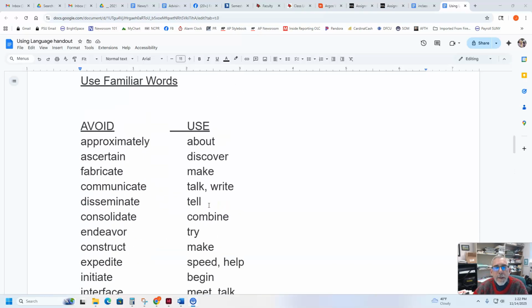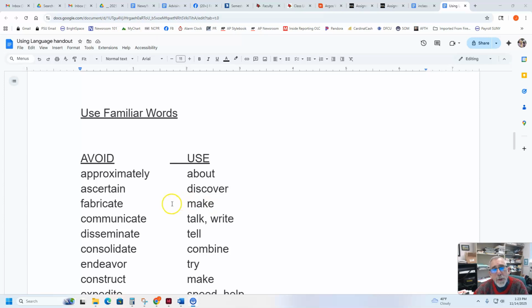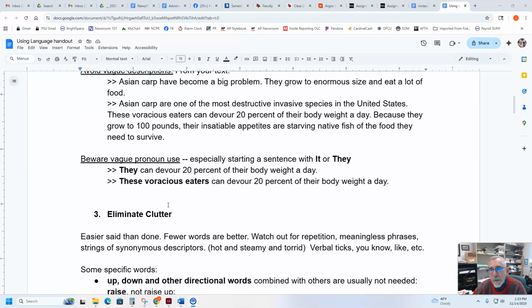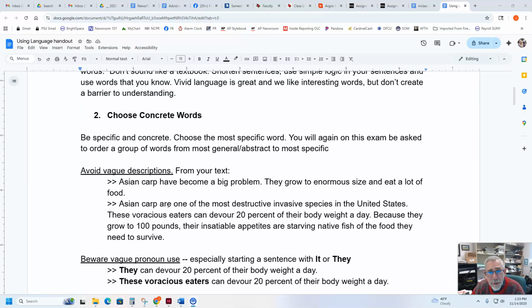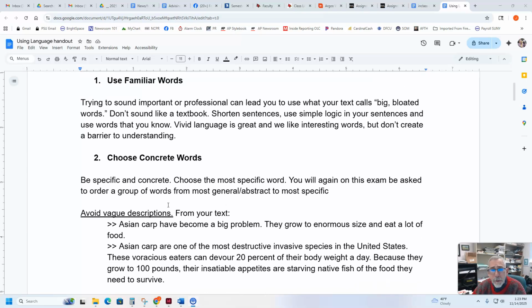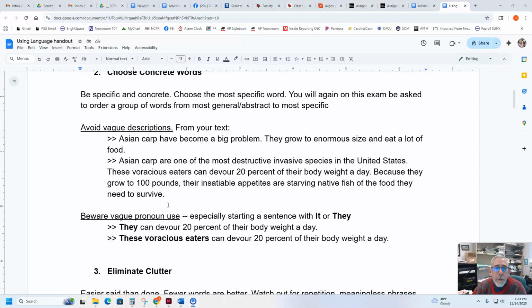You should look through that list. There's probably a few words there that you tend to use. Maybe use approximately instead of about, right? So we sometimes throw words like that in, but there's no reason to. And if you read words like that, when simpler ones would work in your own writing, make sure to change it.